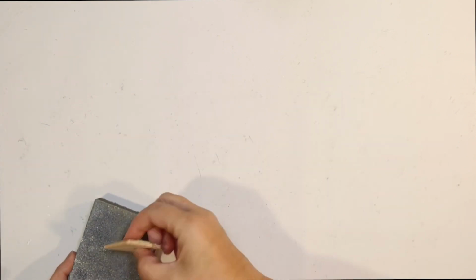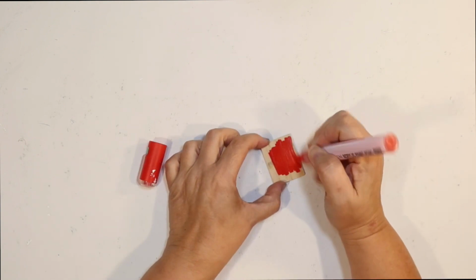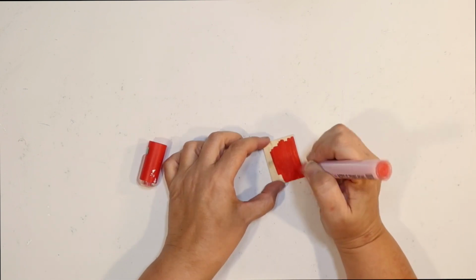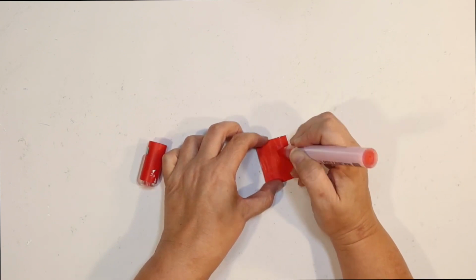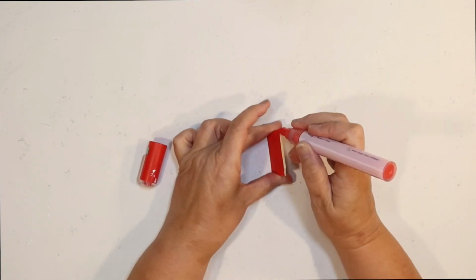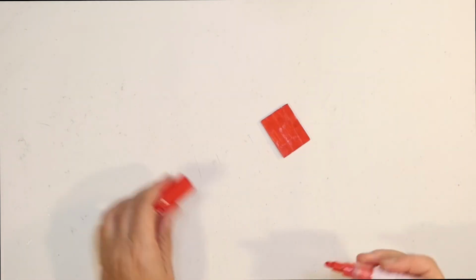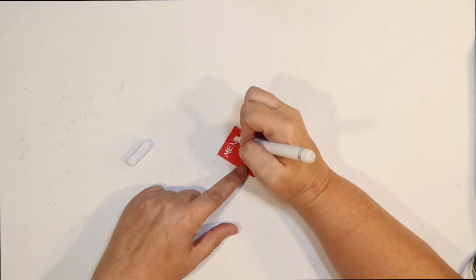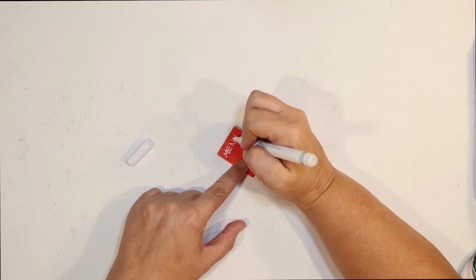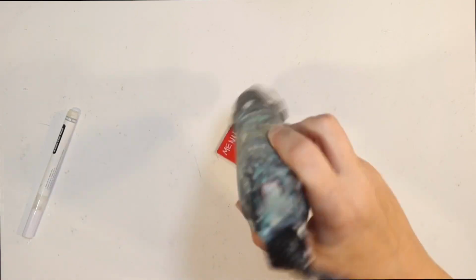Now this is just a leftover piece of a ruler that I had, and I just cut that down a little bit so we can make just a little menu for that theme for our little lobster. And I'm just using a red paint pen because we're just a little miniature size book, and just painting that little tiny piece of the ruler that bright red color. I love DIYing little miniature stuff like this. I think it's so fun. That's one reason why I love doing tier trays so much. I just use a white paint pen and just draw on the word menu.